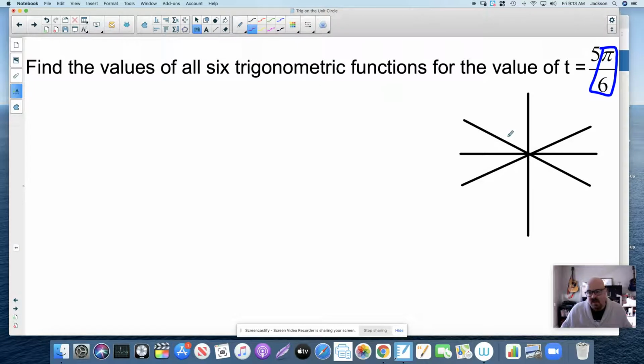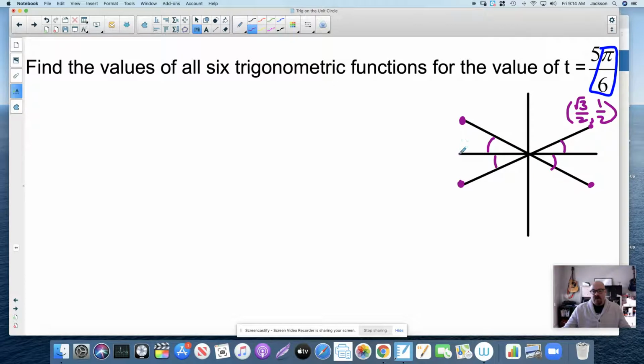Again, could I just look at a unit circle and get the coordinates? Yes, I could. I'm very well steeped, and when I say I'm, I mean you should be very well steeped in the first quadrant of the unit circle. And for pi over 6, this 30-degree reference angle, I know that the coordinates of that point are radical 3 over 2 and 1/2, which means any one of these pi over 6 angles has coordinates just like that, only some of them are negative. The question is, which one of these angles is 5 pi over 6?